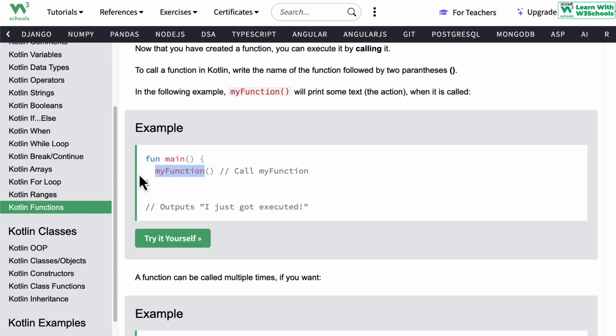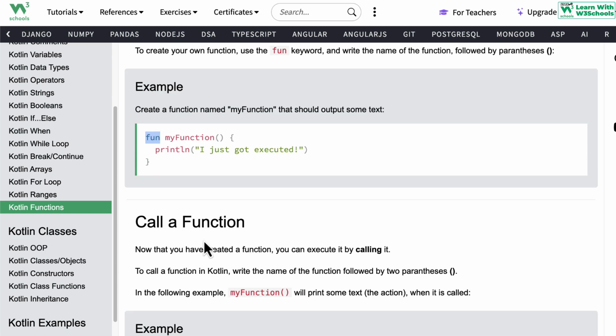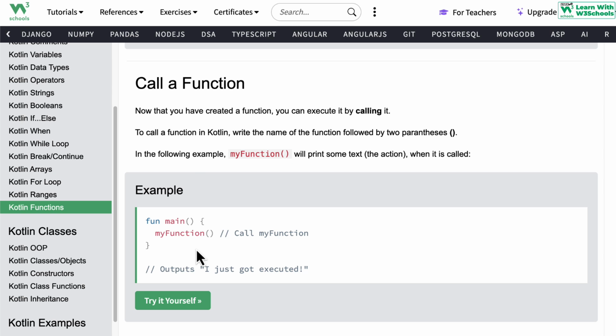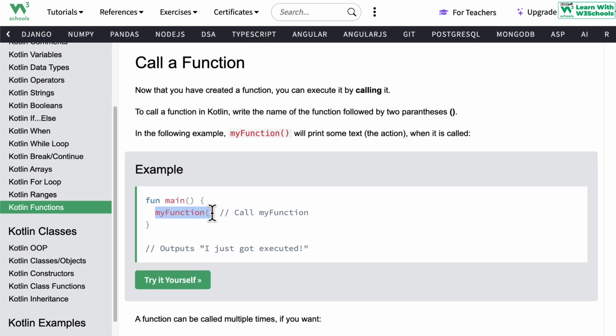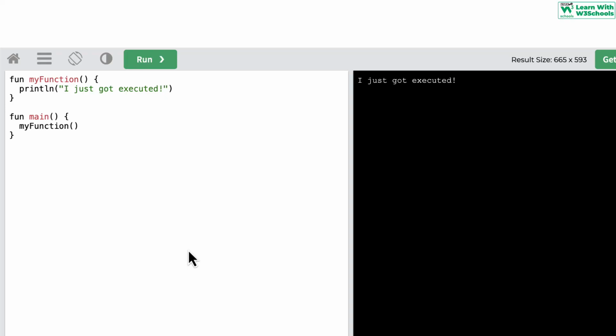Notice there's no fun word anymore needed, because the fun keyword is used to define a function, to declare a function. So once we have declared it, now to call it, we don't need to use this keyword. We just call our function name with the parenthesis. This is called function calling. So if you execute the code to see how it's working, here we go. So you notice two main things here again.